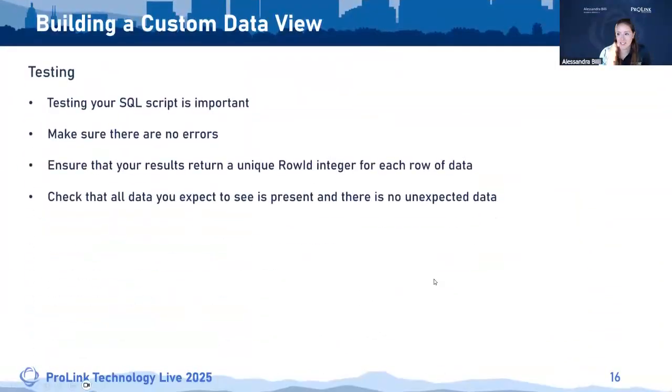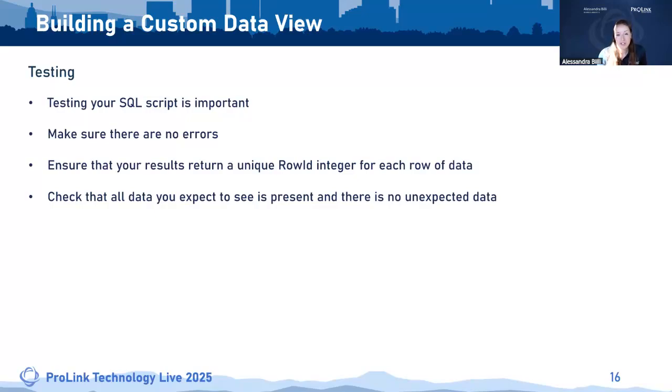Once that's all done, your script is written and you're going to start testing. Testing your SQL script is important to make sure that it works, there are no errors, and you're getting the correct results you were expecting. We want to make sure there's no unexpected data and everything you were expecting is present.